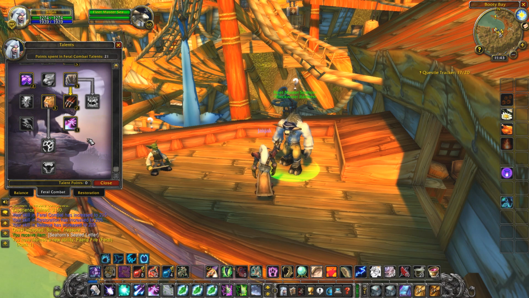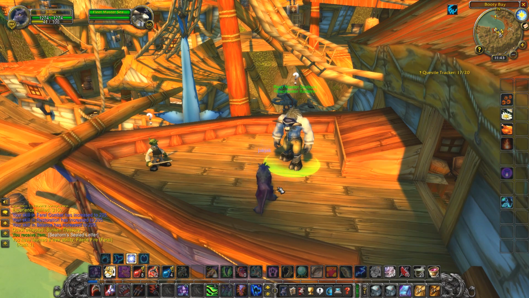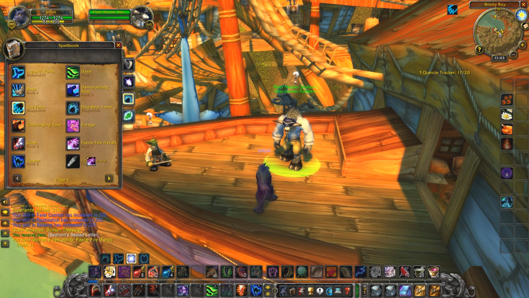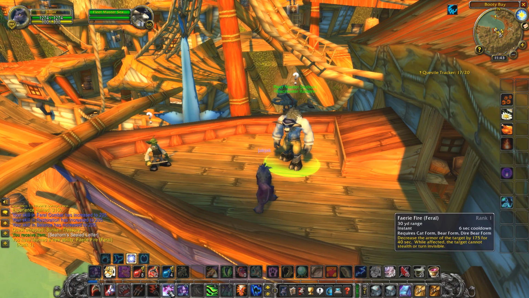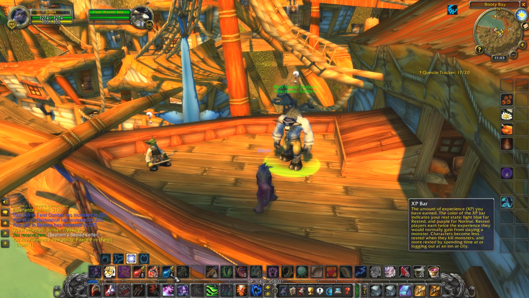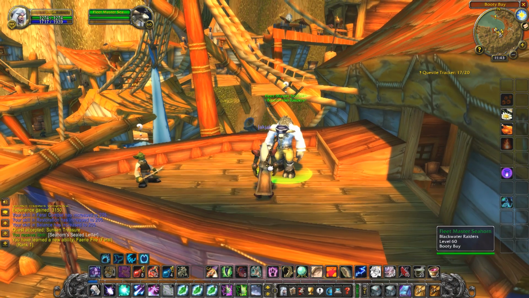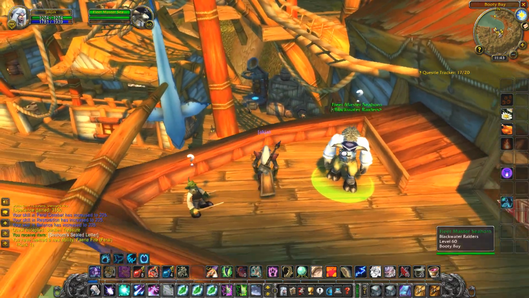Fairy Fire Feral. Let's see now where it is in the spellbook. Okay, that's good. That means when I'm fighting in my cat form, I can cast this on the enemy, lowering their armor, sorry. Which is good. Okay, questing, we need to pick up a few quests.